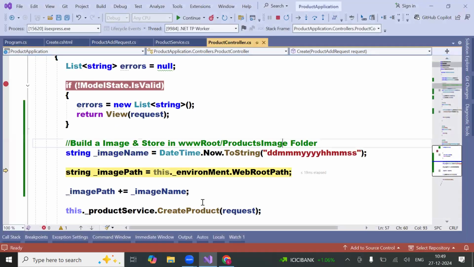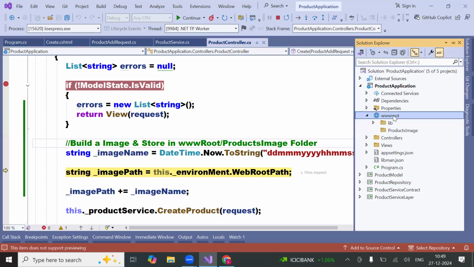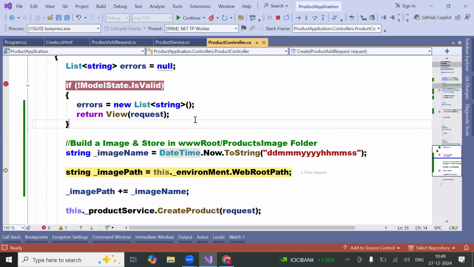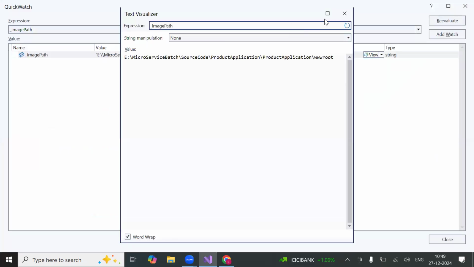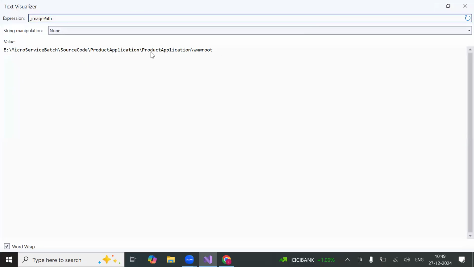Okay. And then this guy will give the path of this particular location. I'll show you. F10. Now, if you look into this guy, image path, you see where it is coming from. Microservice, source code, product application, www root. You got the entire path of that particular place where the image is going to be stored.